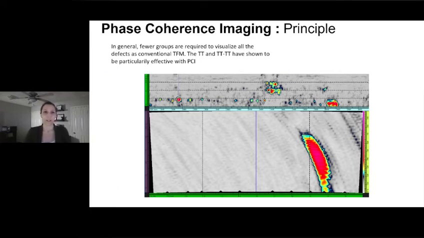This is another type of flaw we'll look at later. But just to mention that, in general, there's fewer modes required when using the phase coherence imaging technique. Defects that with conventional TFM typically would need more modes to image, maybe a 3T would be used. But with PCI, we realized that TT and 4T is actually shown to be very effective with this technique. So potentially less modes could be needed for imaging the same flaws.